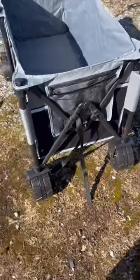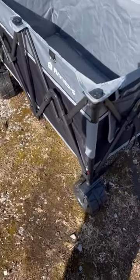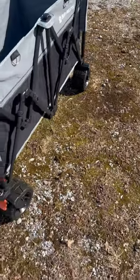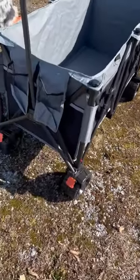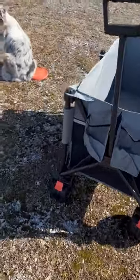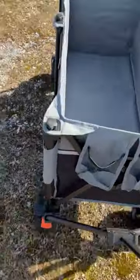Very nice cart. It says like 400 pounds, and I would say that's true — it seems built sturdy enough to withstand that. Probably the first thing that would go is maybe this thinner board here, but that's pretty standard anymore. So I like it. It could be a utility cart, cart for kids, dogs, those sorts of things. It just really goes nice, and you can just pull it and go. The brakes on it are really nice too.